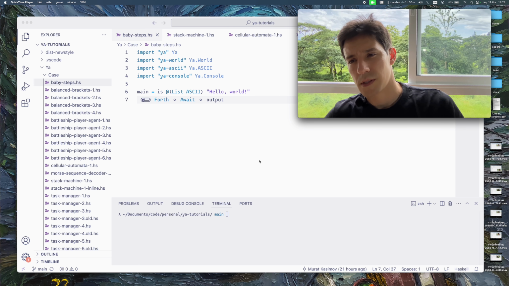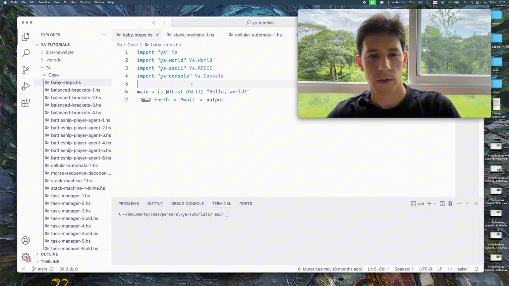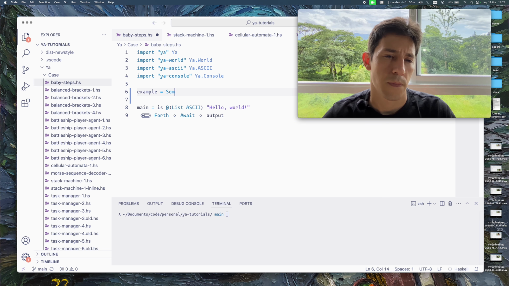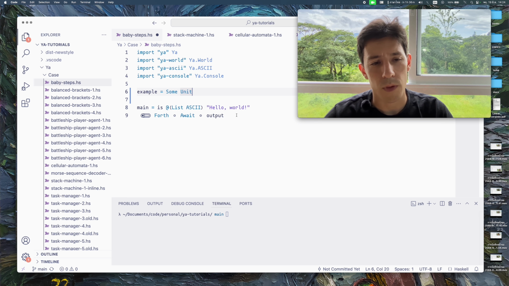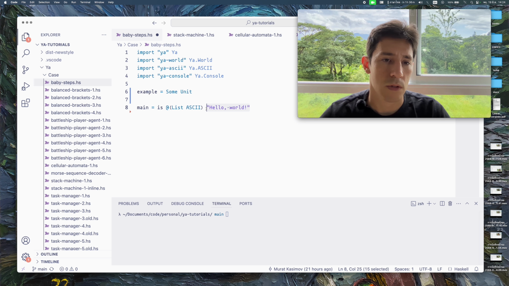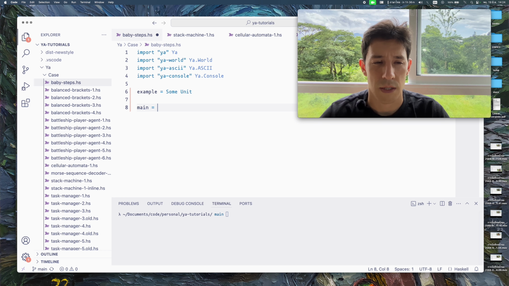We have some optional value, and this optional value is unit. Let's say we want to pattern match on this value, because it can be either some or none, which resembles some object.